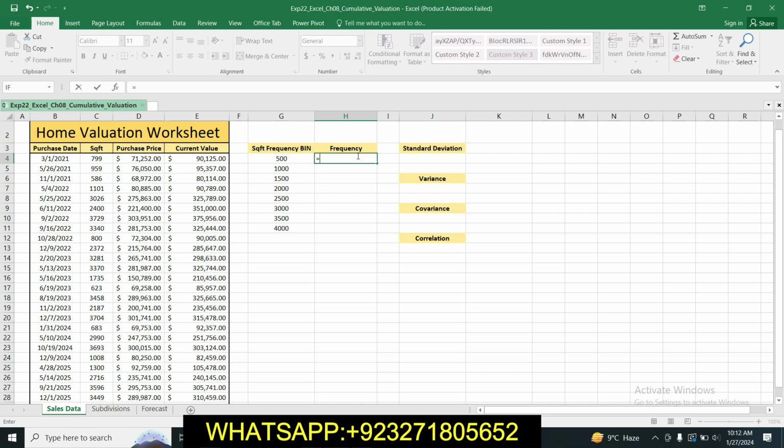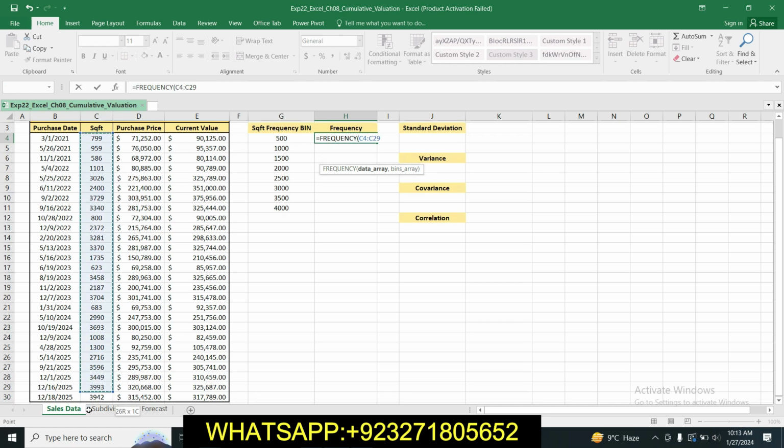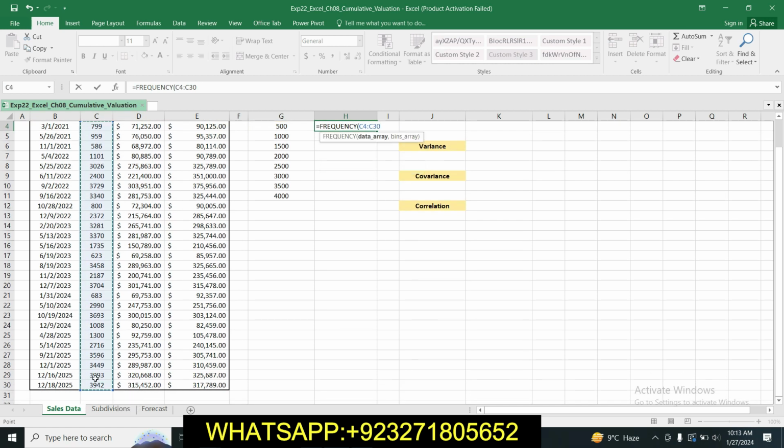So we will insert the FREQUENCY function. We will select the range of values stored in column C, from C4 to C30.